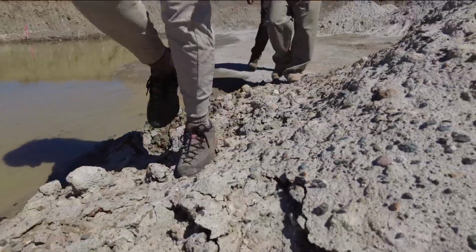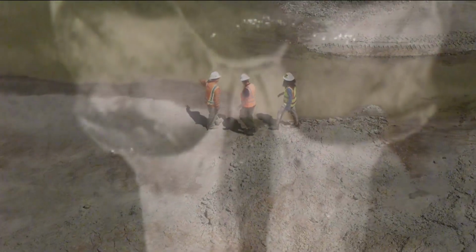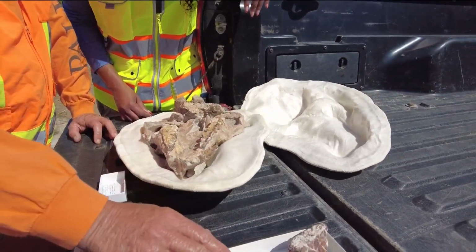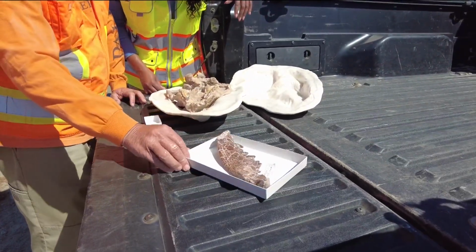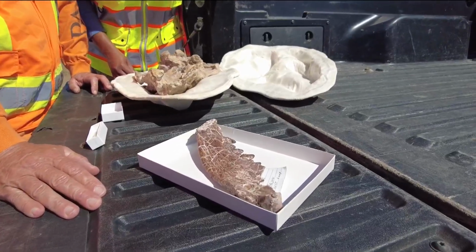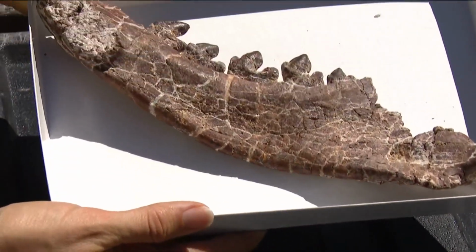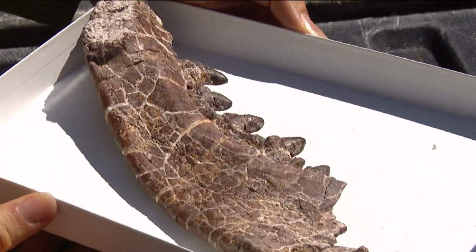Before we talk about the new exhibit, let's unearth some of San Diego's prehistoric history that makes the Natural History Museum come alive. These are typical fossils we find in the Friars Formation. This is like a hoofed animal, but it has omnivorous teeth, so it could be a carnivore. It could eat tubers and other plant material, but it looks pretty much like a carnivore. In fact, this is the bottom jaw of an ungulate. Think pig-like animal with carnassial teeth that moved like scissors for cutting.